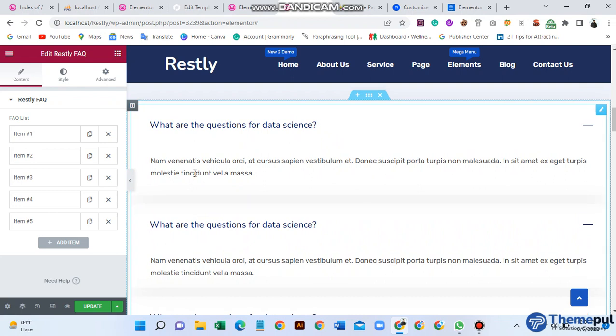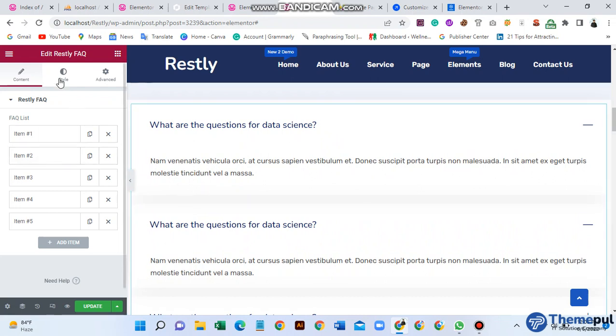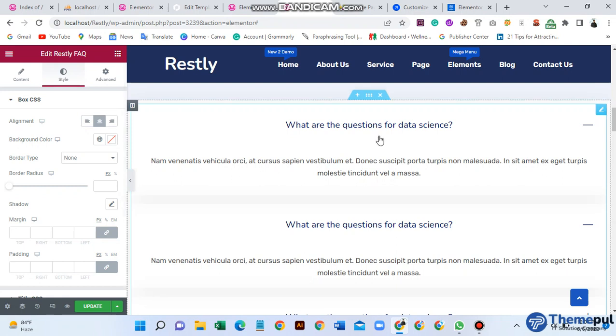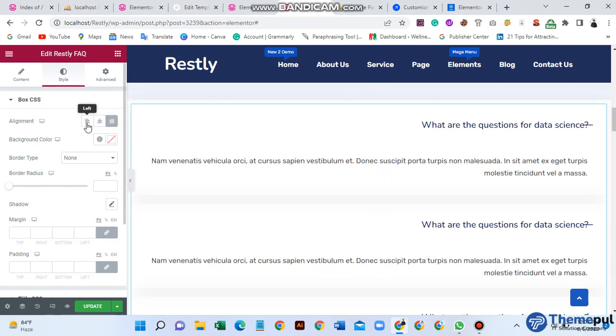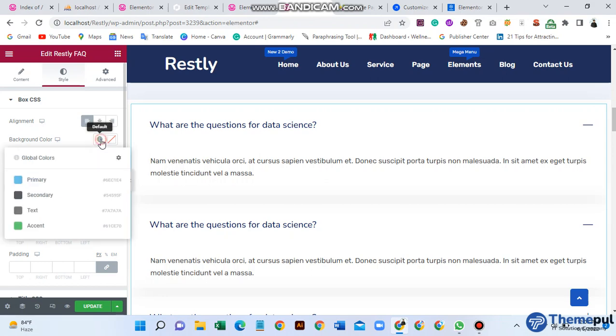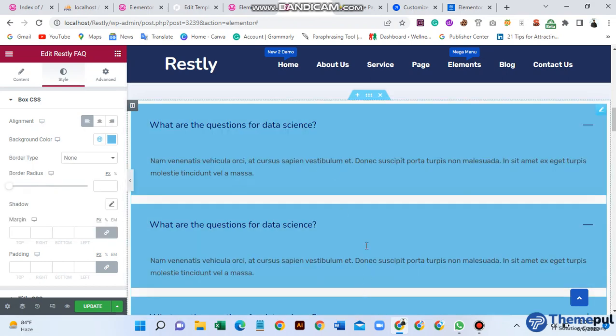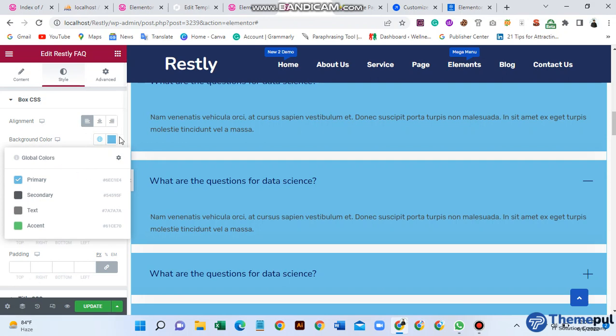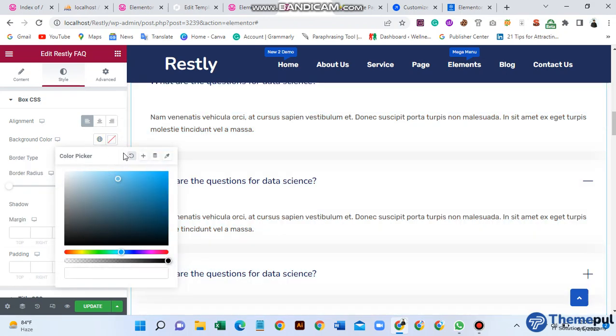And for all the changes, first you need to go to your style. You see this is alignment, like this is left align. I use central align. You see portions go to central or right alignment. Here I just use left alignment. And background color, for changing the background color, you see, change the background color. I don't need it, I just use no color in the background.